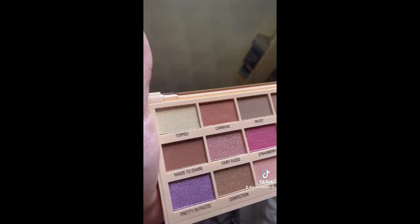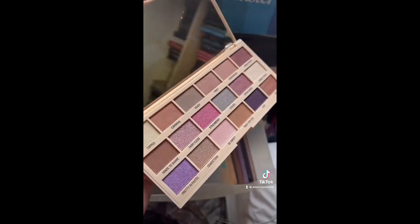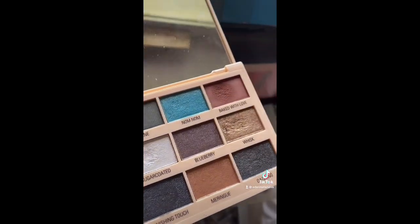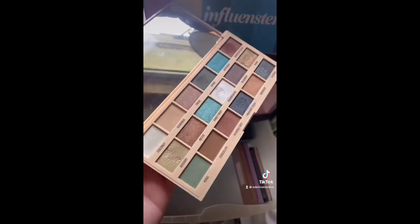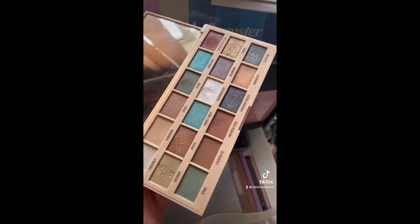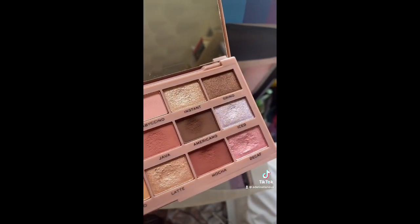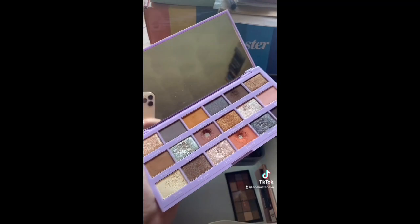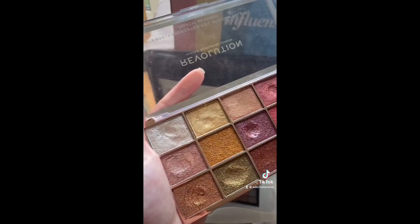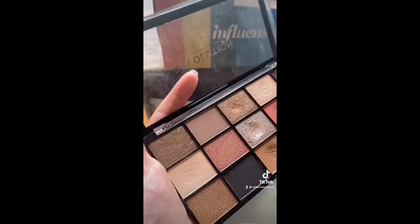Letting go of the Mint Chocolate as well. I'm not even sure I've used the Cotton Candy one, so that is a clear sign it needs to go. The Macaroons palette — I've done some really pretty looks with it but I don't reach for it and I'm not very inspired by it currently, so I'm gonna let this one go. The Coffee palette is so pretty but I'm letting it go as well. Letting go of River Pouchers too — but look how cute the packaging is.